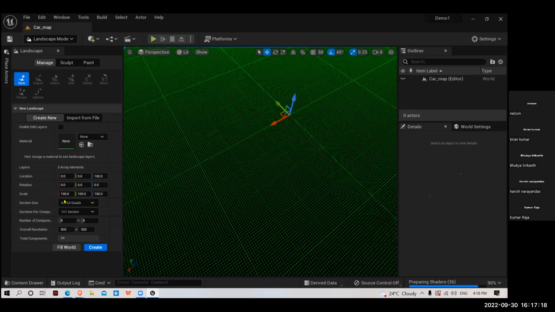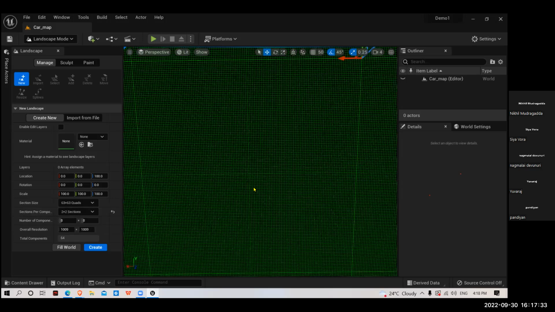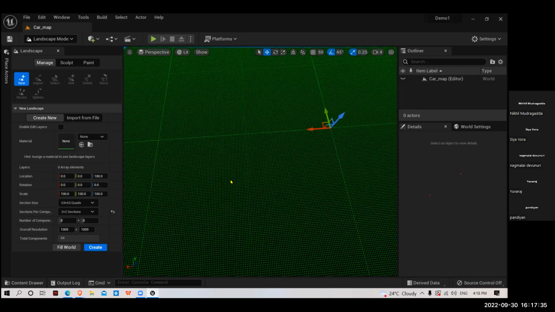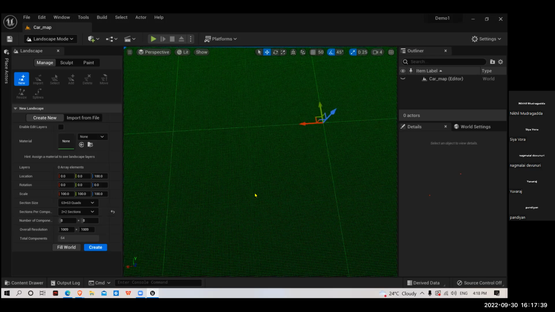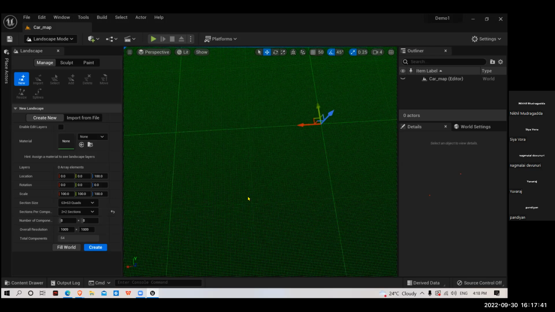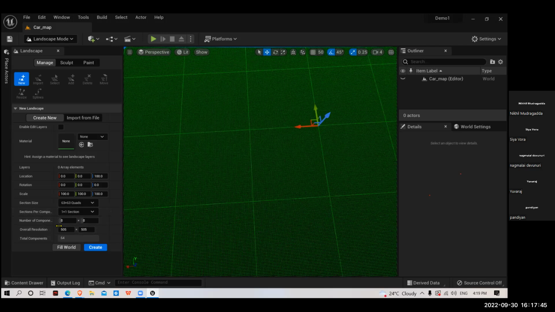And sections per component: here you can see we have one box, only one component. If I select this drop down and choose 2 by 2 sections, in one box you will find 2 by 2, a total of 4 boxes. So leave it at the default 1 by 1 section.